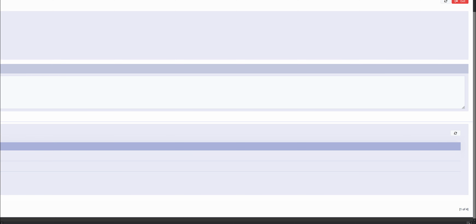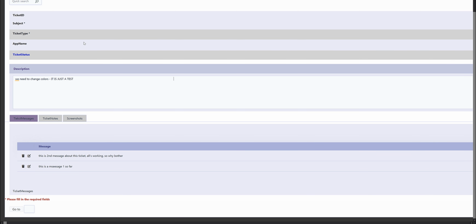Number two, the user is completely lost because the exit and other buttons are completely invisible. So I don't know why NetMake is so ignorant to fix this major bug.